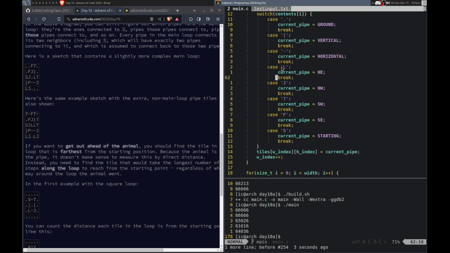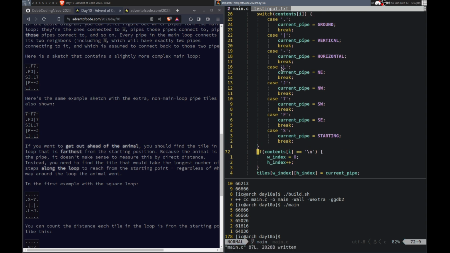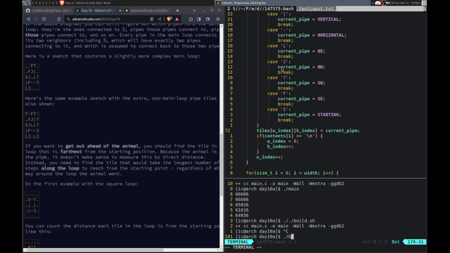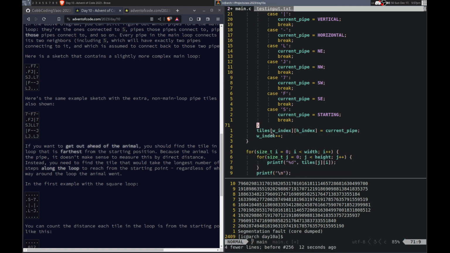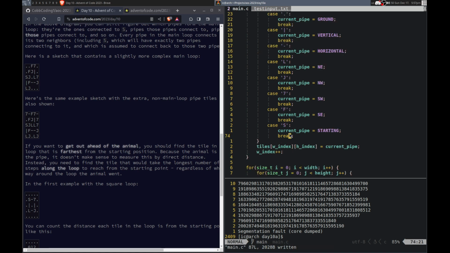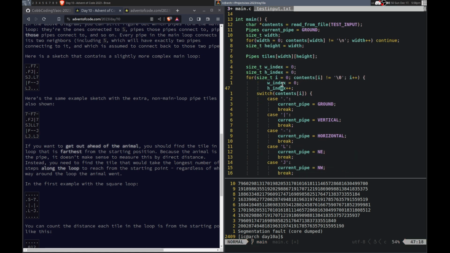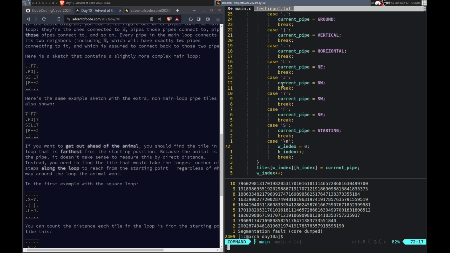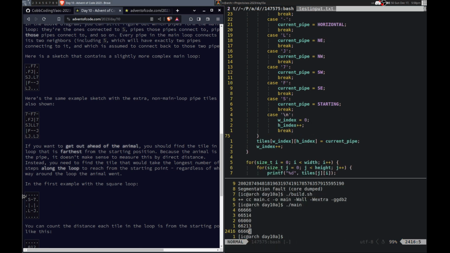Yeah, maybe I need to take this. I guess this could be in the switch thing as well, but I want to put this above that. Nope. Okay, that broke. Actually, so yeah, I'm gonna do that. Oh. Okay. Excuse me. Okay, let's see. That's not gonna change anything, but so why is it like that?